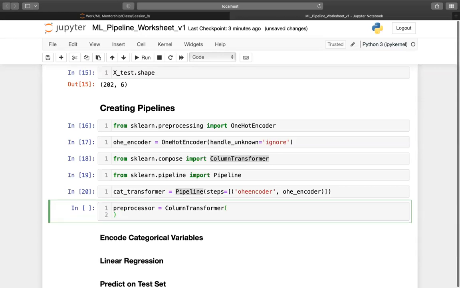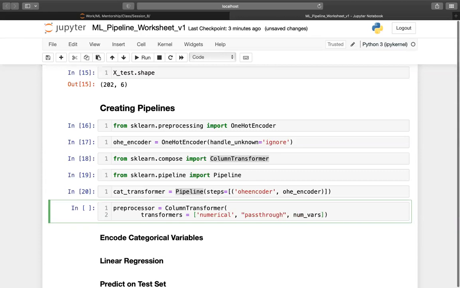And we can specify the transformers here. The numerical, let's say I will just call it numerical. And my numerical features will simply pass through. They will not go through any transformation.